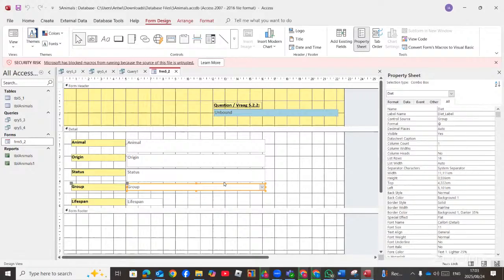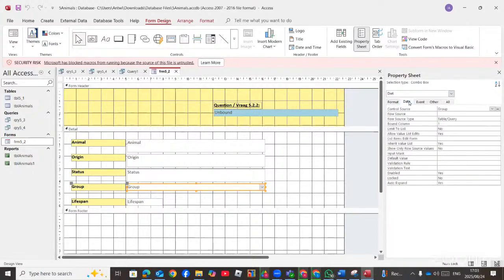When you select it, it's going to give the property sheet. Then you see data. Then here, the row source. The question didn't ask us to pick from another table unless we check.